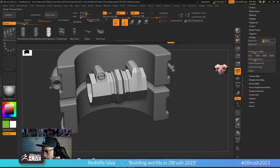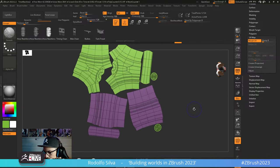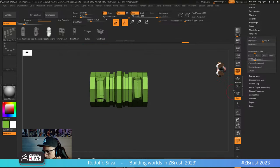Well, before I'm morphing it, I need to down this bump to 0. And if I morph it and turn on isolate mode, so these are effectively my UVs, right? They're kind of all over the place, but for this example, it works, right? So we have some UVs.